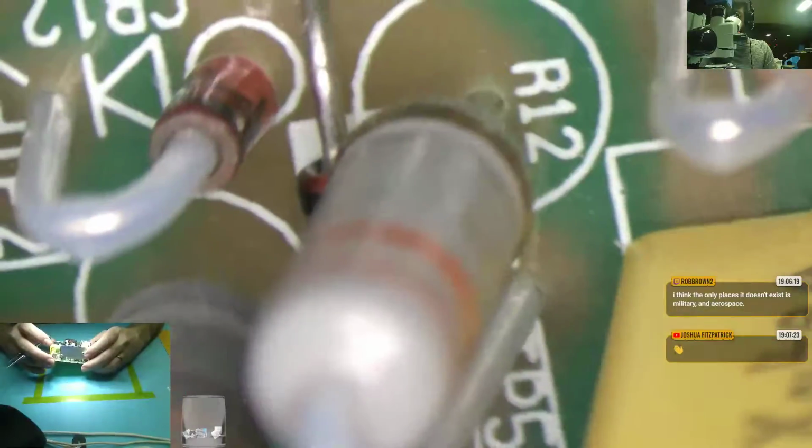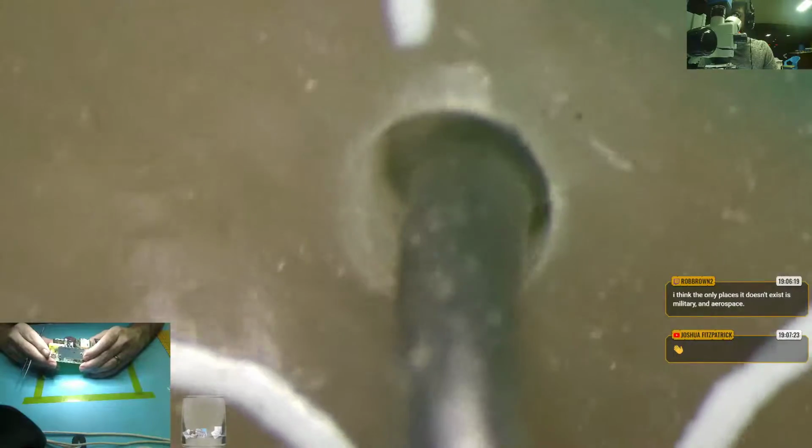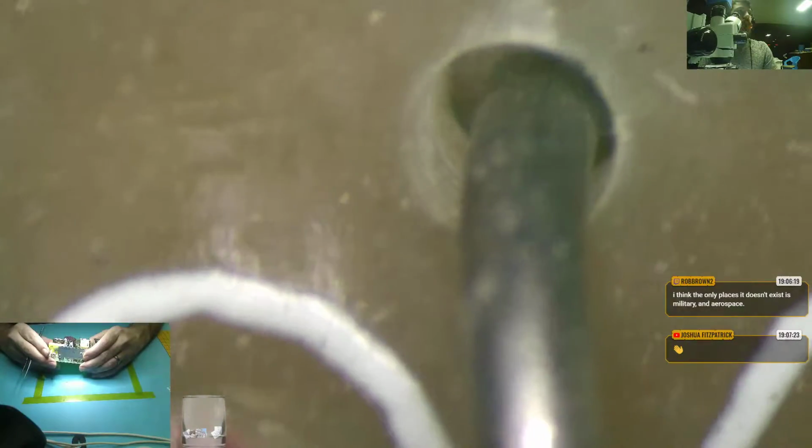So these solder joints all look pretty stinking good. It's just a couple of random ones. And let me show you something first on the other side of the motherboard. These are through-hole components, but you'll notice that they are just through-hole. They have no, what do you call it?